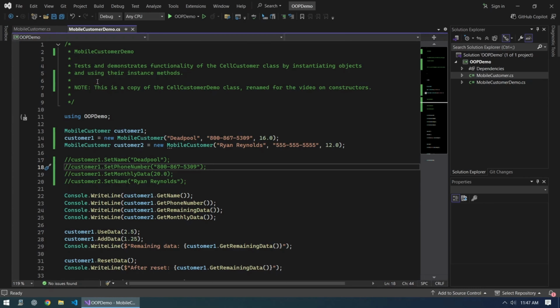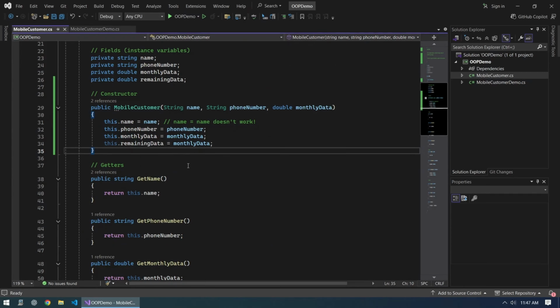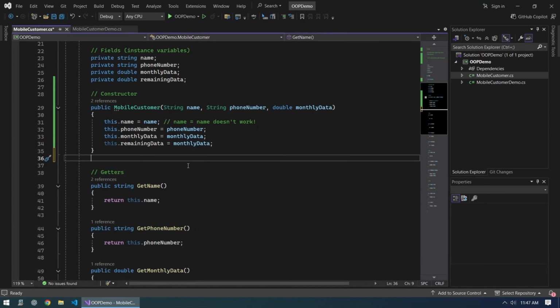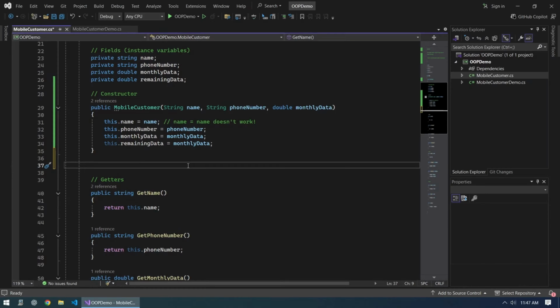And there is another really nice advantage to adding constructors to our classes, and that's the ability to overload them. Remember that overloading is when we have two methods with the same name but a different set of parameters. We can use that concept with constructors, and it's a great way to provide flexibility when creating objects. Let's go back over to our object class and add a second constructor. This one will have parameters for the name and the phone number.